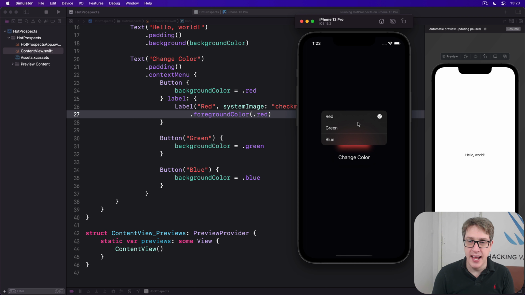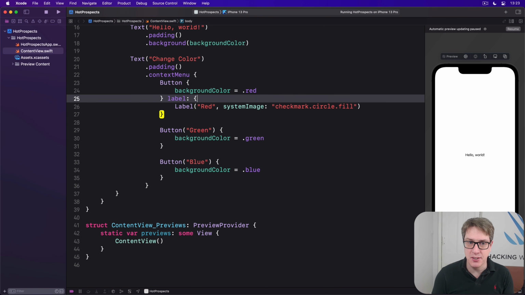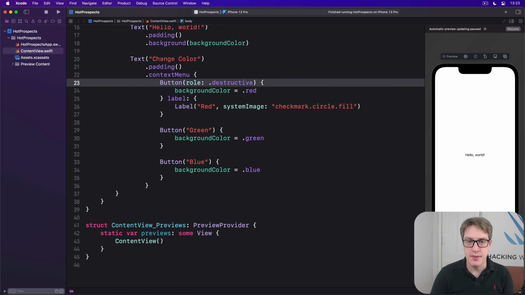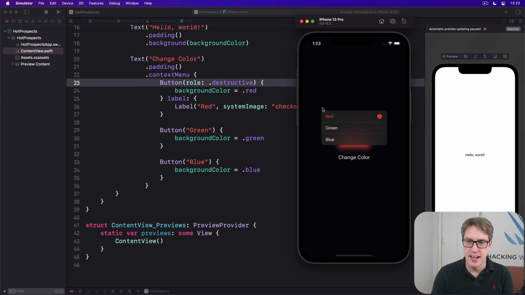Now notice how it's completely ignored that foreground color. Again, it wants uniformity. It wants all to look the same. That's exactly how this thing works. And so with line art icons, yes, you get some control, but not a great deal beyond that. If you do want that to actually be red, which means destructive, it means bad, you don't want to use foregroundColor red. That isn't going to work. You want to use a role of .destructive. In this case, coloring it red is not really destructive, but we should at least see in practice that it is now getting that exact effect we wanted, a foreground color of red.